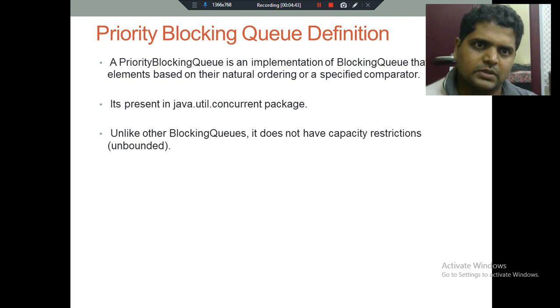So you can set specific priorities, so that some elements are processed first. As the name goes, it's a priority blocking queue, and it's again present in the java.util.concurrent package. You can say the priority blocking queue is a specialized example of a blocking queue.